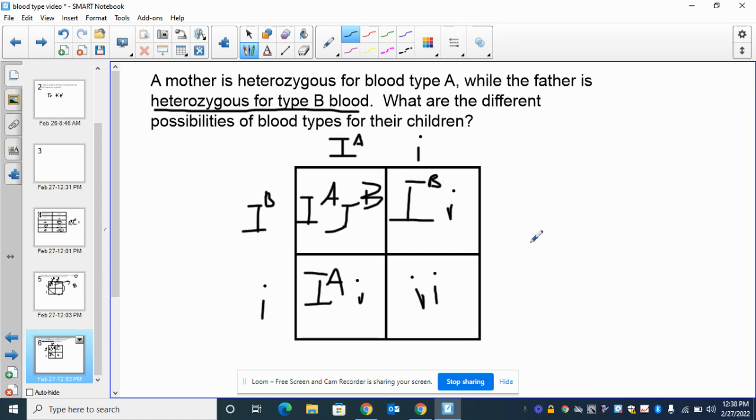Now, you'd have to know if your mom was heterozygous or homozygous for A, and same with your dad. So, ladies and gentlemen, blood types are great examples of what we call multiple alleles because there are three different alleles being used. There's the A allele, there's the B allele, and they're codominant, which is why I had them both capital letters, with my little A and B to differentiate between the two. And then we also have the O allele, written with the lowercase i because it's recessive.